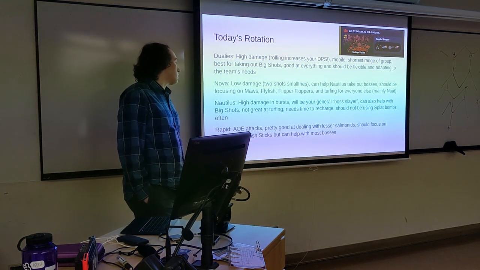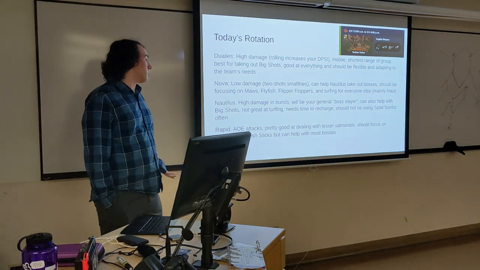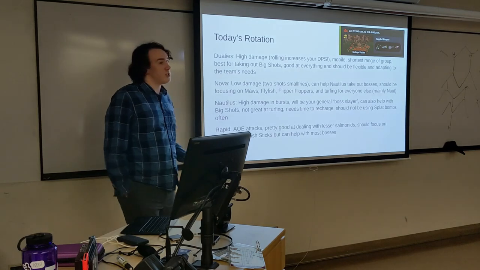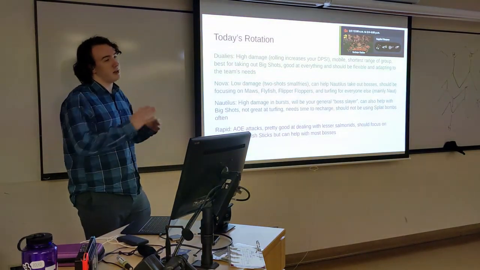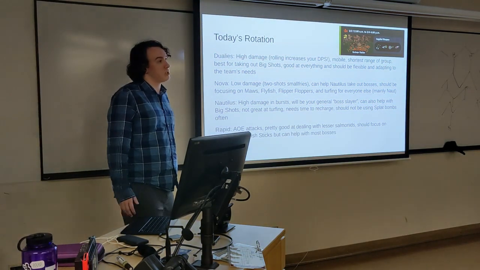And then your last one's Rapid Blaster, which does AoE attacks. And it's pretty good at dealing with lesser salmonids, along with the Dualies. It should be focusing on the Stingers and Fish Sticks because you can just aim in their general direction, bam, half of it's dead in one shot. But then it can also help deal damage to most bosses.